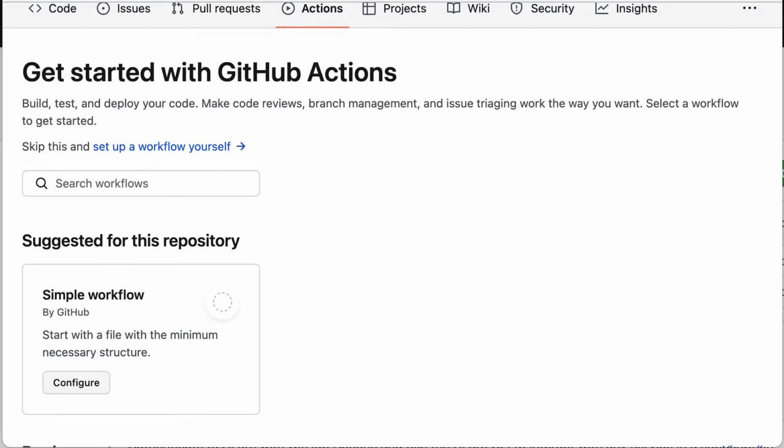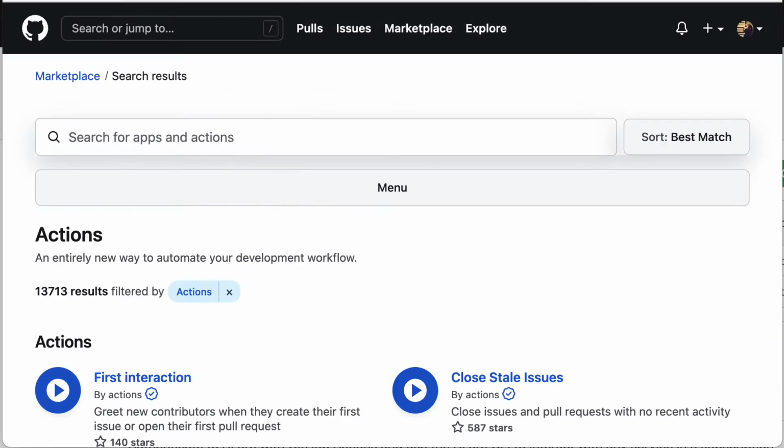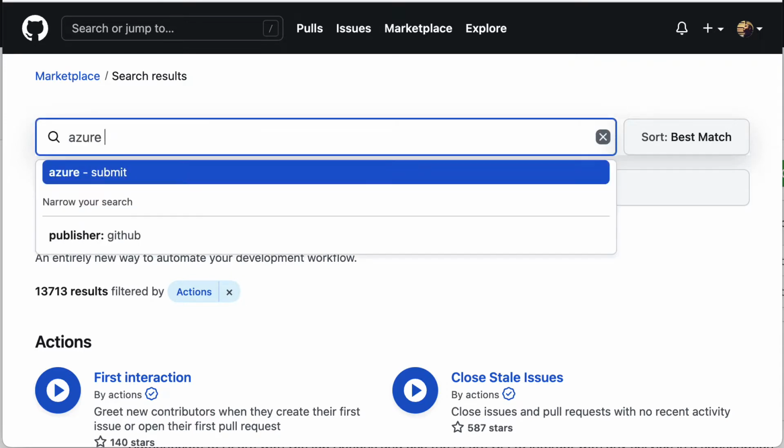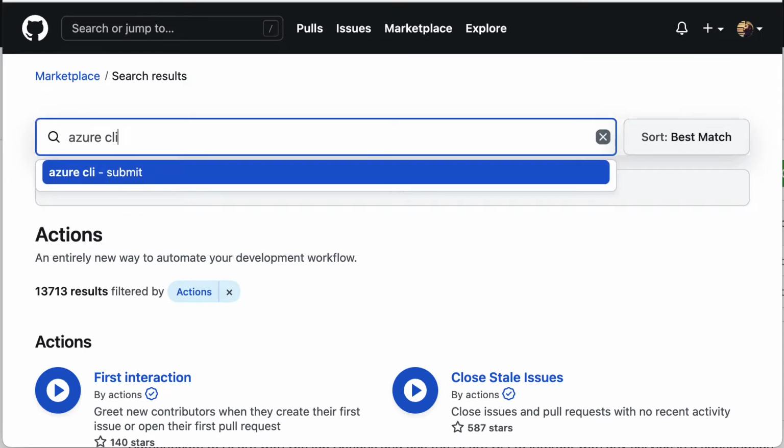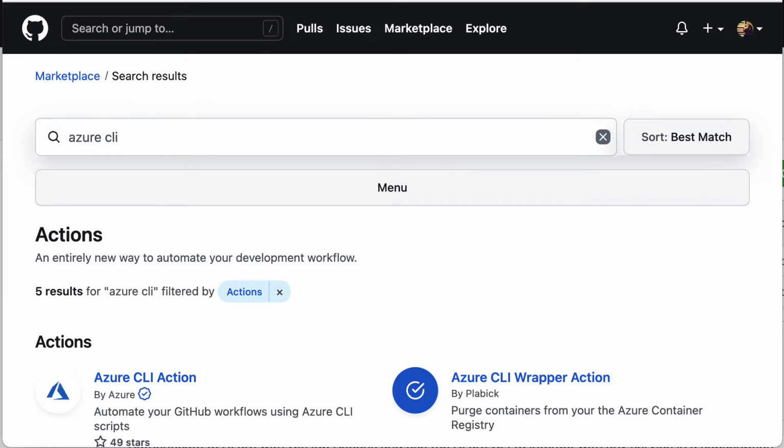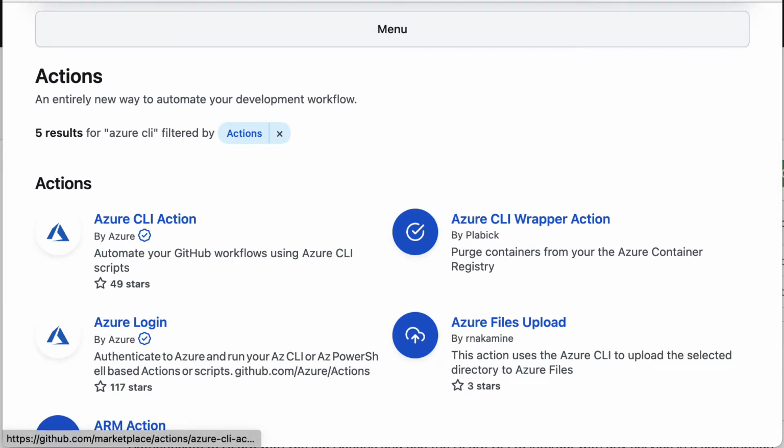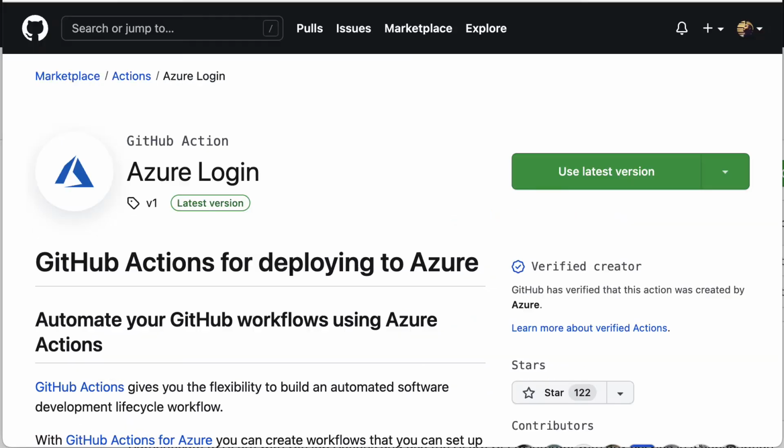However, what we're going to be using today is the marketplace, github.com/marketplace. You can say Azure CLI and then hit submit, and you'll see that there's an Azure CLI action. What we want to do is Azure login, which will allow you to use the Azure CLI.